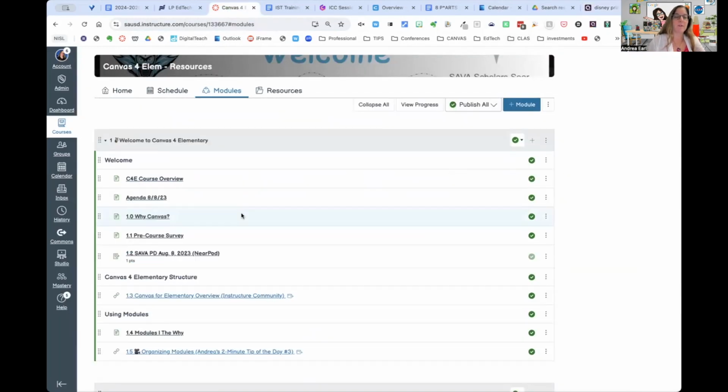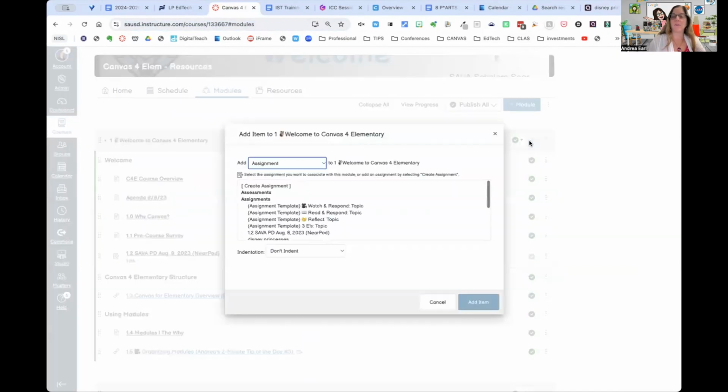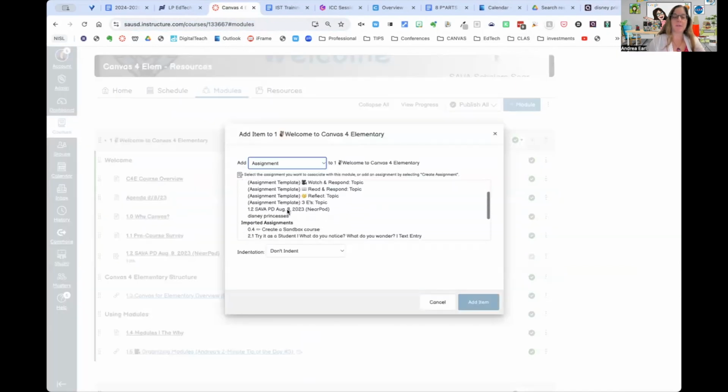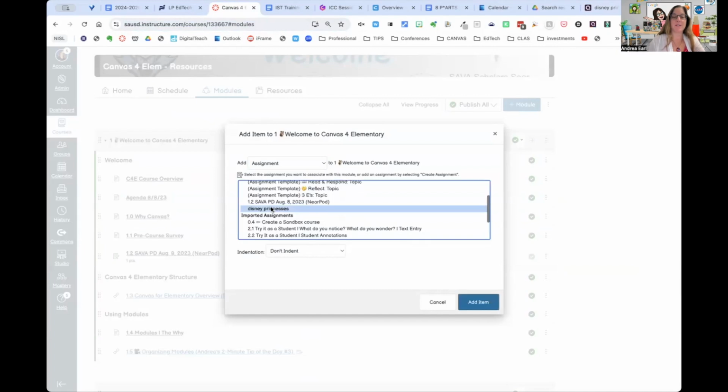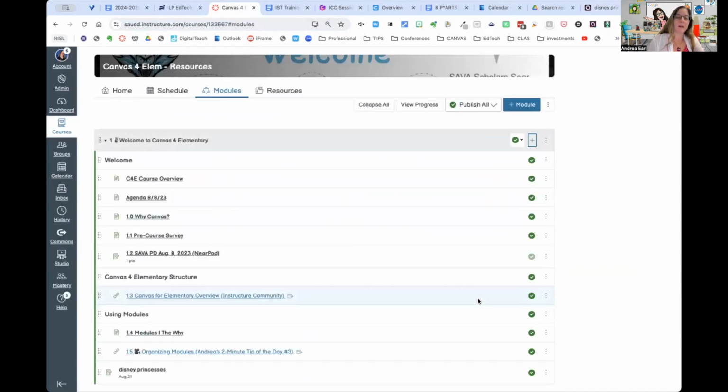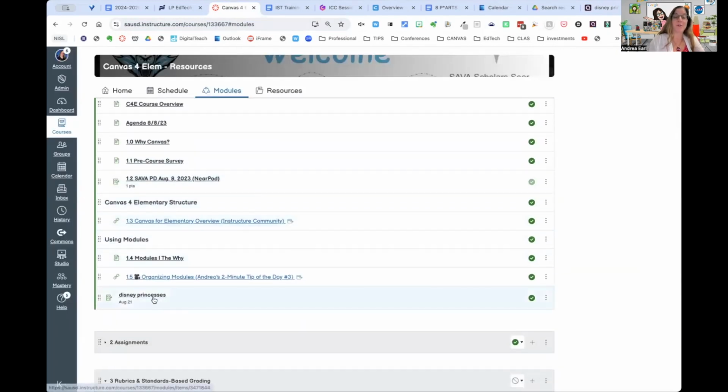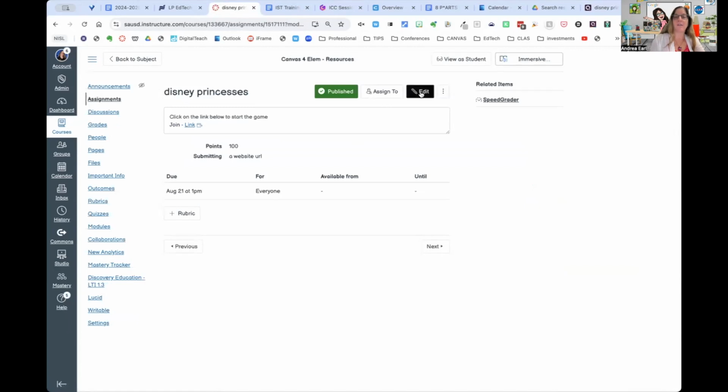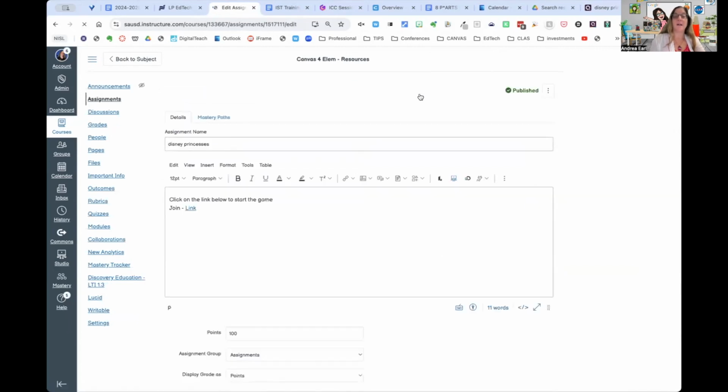So now I'm going to do the plus, assignment, and here I have my Disney Princesses. So I'm going to go ahead and add the item. Well, I don't know about you, but that's not how I tag my assignments in Canvas. So I can click on the assignment title. I can edit it. The only thing I cannot change is this link.